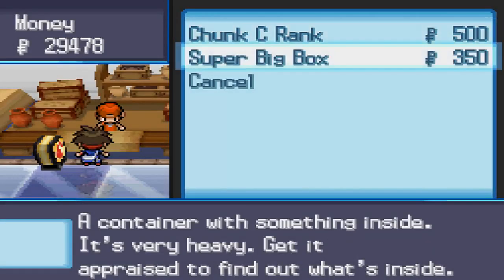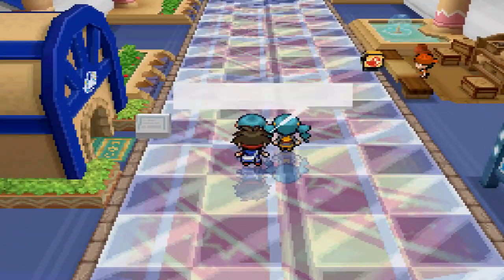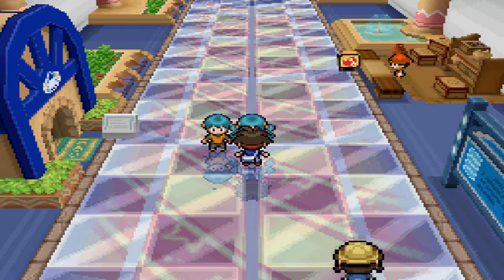Alright, so let's buy some rare treasures. A Chunk C rank and a super big box. They don't even have an icon. I guess that must be a glitch or something, but I don't really know how Join Avenue works. I know it's something you have to do with real people, and obviously I have no friends, so it's something that I don't really do.